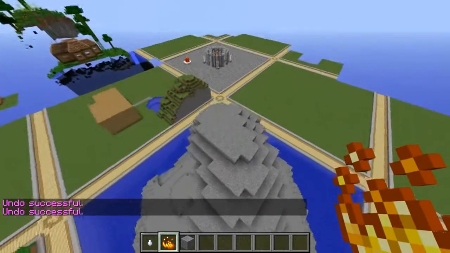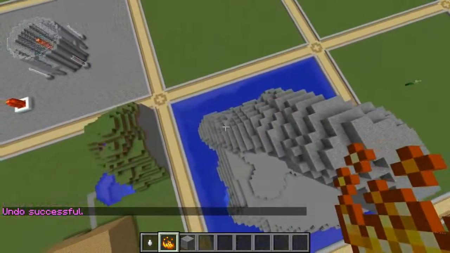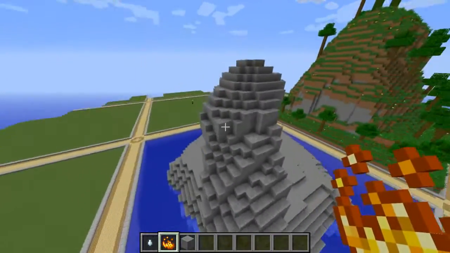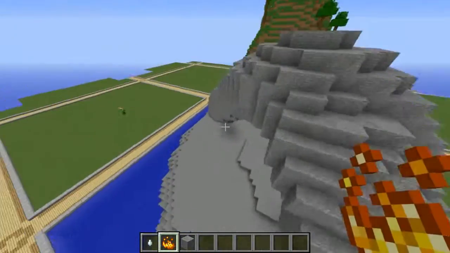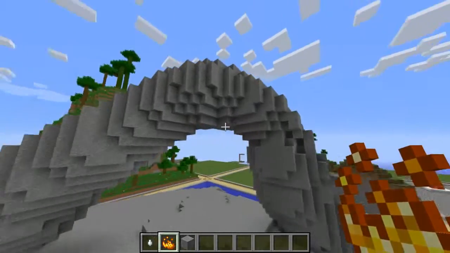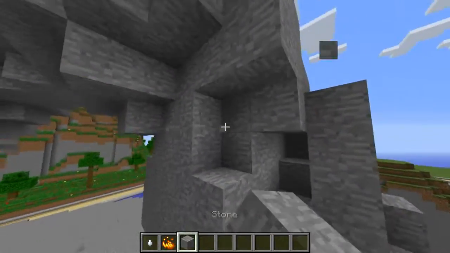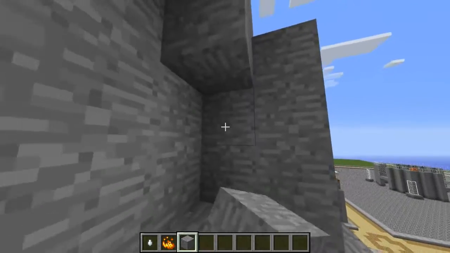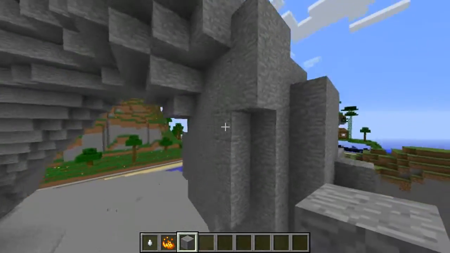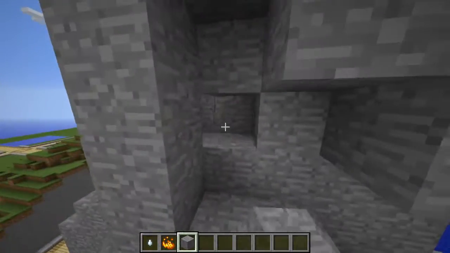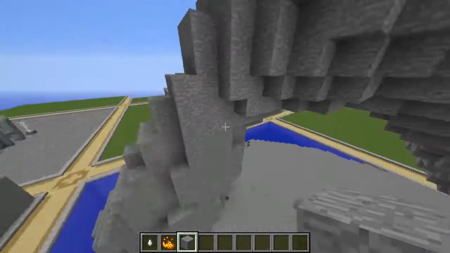Again, just holding it down, clicking here and there, making sure we don't mess up anything too much. And yours will look different, guys. They're not always going to be the same. So for the most part, that looks good. Our arch is a little bit lopsided, and it goes down too quick on one side, but that is okay because you'd want some sort of variation in your arches. They cannot look unnatural, if you guys get what I'm saying. So let's go ahead and fill this in here.